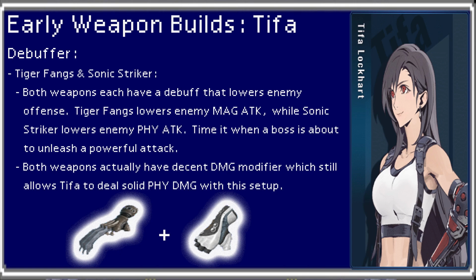So Tifa has two weapons that have some pretty cool debuffs, Tiger Fangs and Sonic Striker. Both weapons each have a debuff that lowers enemy offense. So with Tiger Fangs, you're going to be lowering enemy magic attack, while Sonic Striker lowers the enemy physical attack. You can time these debuffs, so let's say you're unable to prevent a boss from unleashing a very powerful attack, right before they launch it, hit them with the appropriate debuff, so then that way it makes the attack less potent, so then you're taking less damage, especially when you switch into the defensive stance.